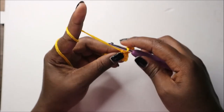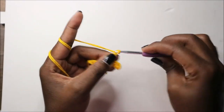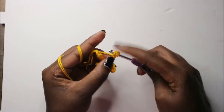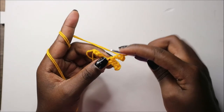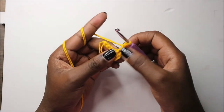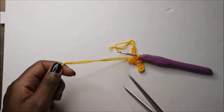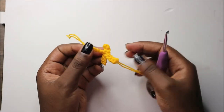Okay, and then again we are going to do one more chain 4. So do 1, 2, 3, and 4, and again do 3 slip stitches. So 1, 2, and the last one here, 3, and we go again here in this hole where we joined, we just do a slip stitch again. And then to finish off, I'm just going to cut off my yarn like that and do the finishing. Okay, so that's how our little feet look like, as you can see.